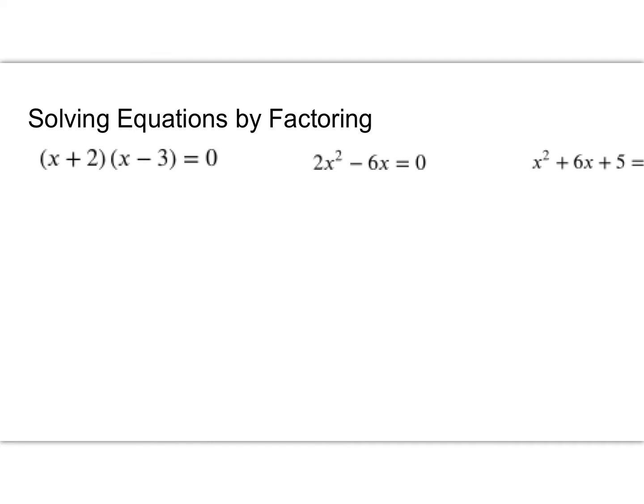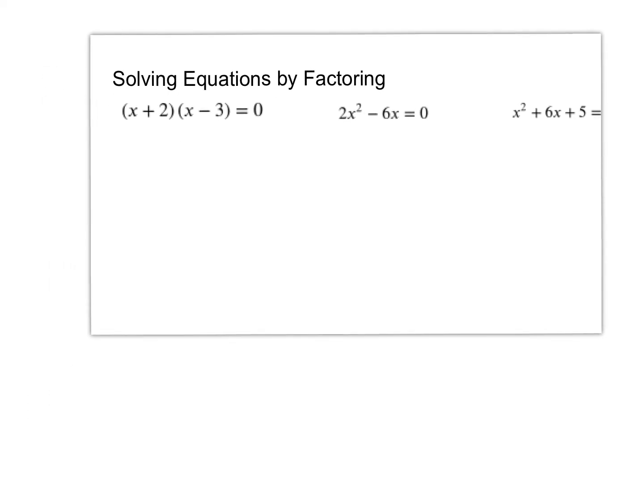All right, solving the equations by factoring. We've got 3 things. Oh, they cut off the 0 on the end over here. I'll have to put that in. Let's throw the 0. All right, now for this first one, super easy. Remember our steps. Step 1 says make sure one side of the equation is equal to 0, which it is.